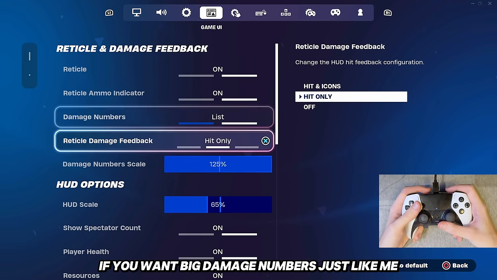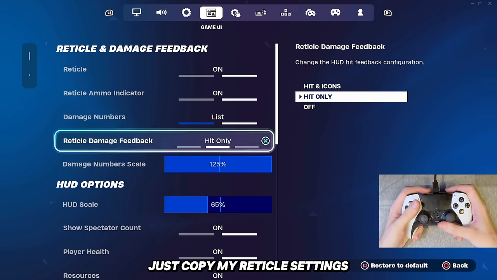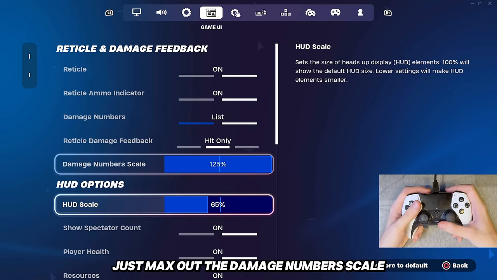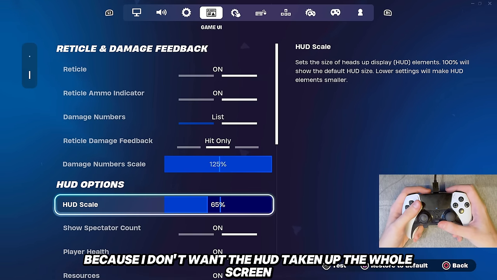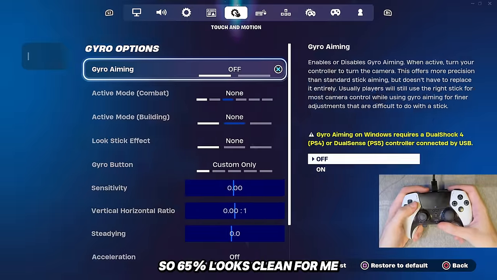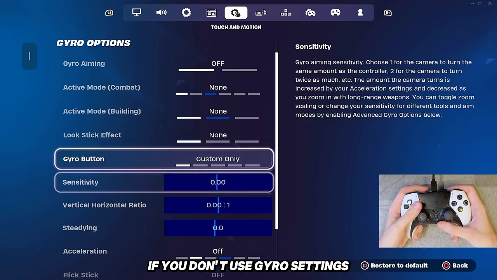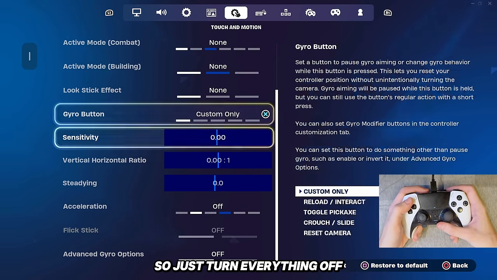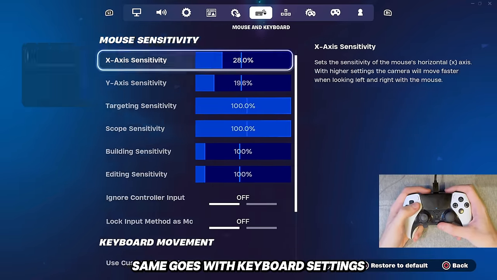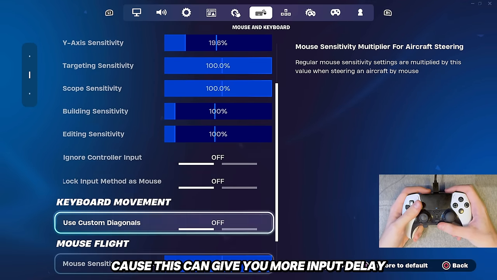Moving on to game UI, if you want big damage numbers just like me, just copy my reticle settings, just max out the damage numbers scale. My HUD scale is on 65% because I don't want the HUD taking up the whole screen, so 65% looks clean for me. Moving on to these gyro options, if you don't use gyro settings, just turn everything off right here because this can give you more input delay. Same goes with keyboard settings, just leave them as they are and turn everything off right here because this can give you more input delay.